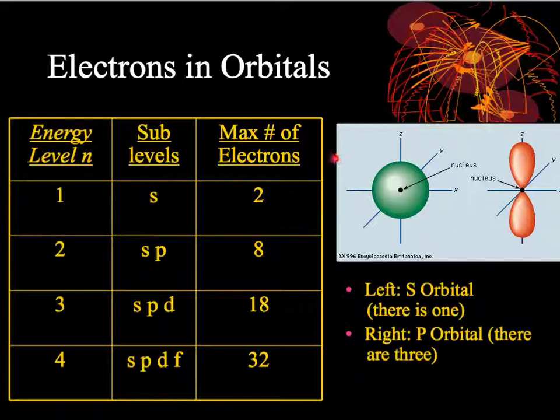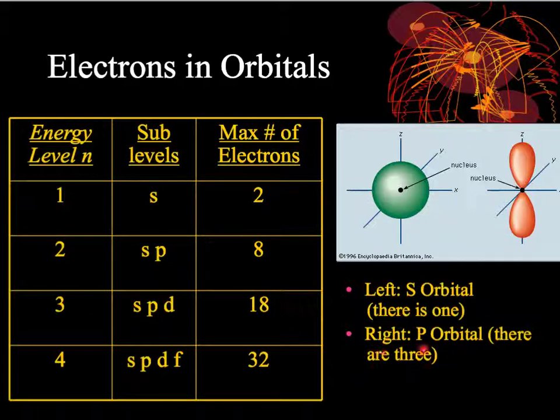And so I want to draw your attention to this picture over here, which actually shows you what the shape of the different orbitals are. So our s orbital, there's only one s orbital per energy level, and it is shaped like a sphere. I would encourage you to draw them. If you don't draw them here, you're going to have to draw them in like 2 slides, so you may as well draw them now.